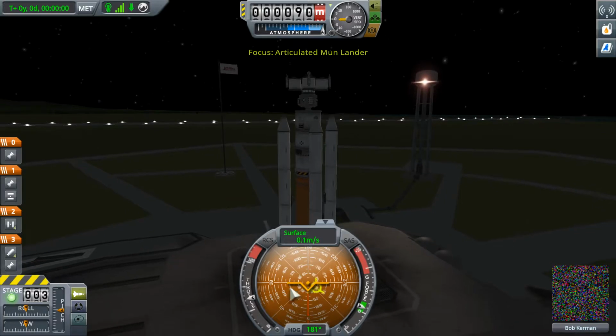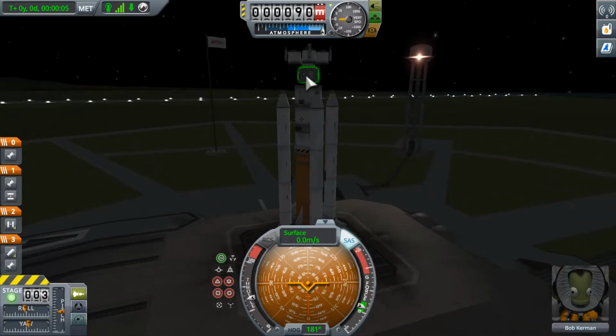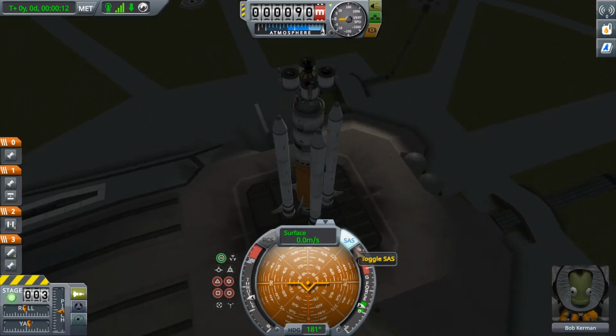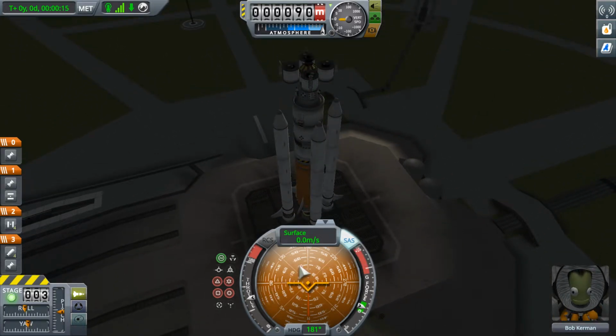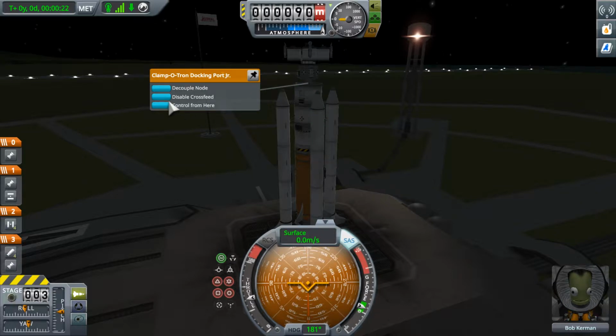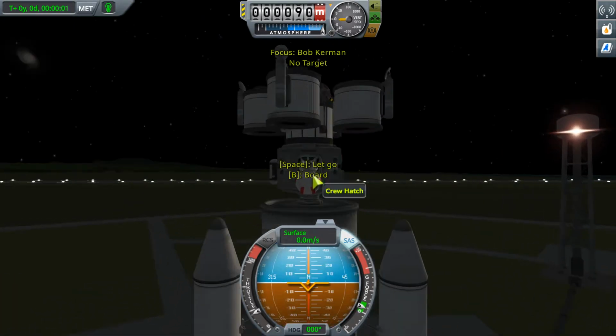So first of all, notice the nav ball is orange, or I guess brown, instead of blue. This is because this crew cabin, the lander can here, is the only control area in the ship, and it's pointing down. So we're looking down right now. But what we can do is say, please imagine that this docking port is the top of the ship. And then suddenly SAS is like, oh, you're pointed up. So that's good. So anyway, let's do a little bit of science before we go.